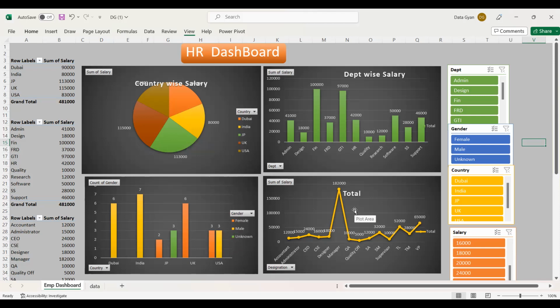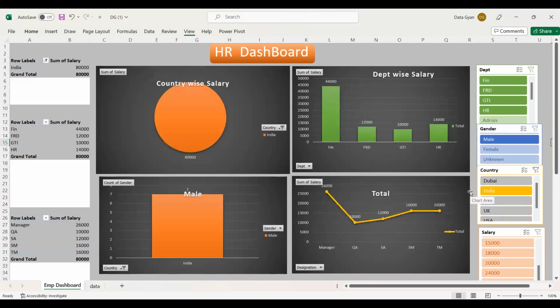Suppose while presenting your data, some HR manager or stakeholder or department head wants to see something. Somebody is asking, can you display only the India head? As you know, every country has a head. The India head is asking, hi Rupa, can you show that India data? If you see, I selected only India.